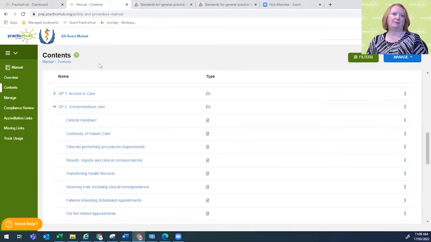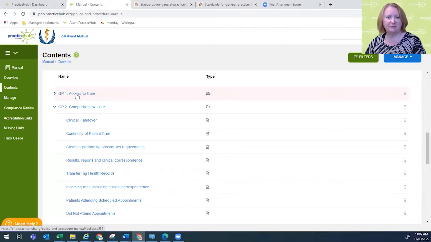So let's go over to our policy and procedures manual. Now, one of the things we do in PracticeHub is we can provide our customers with a suite of policy and procedure templates that cover all aspects of managing the practice, and in particular align with whichever standards are relevant to your practice. So the template I'm using today is the GP one, but again, as I said earlier, it's still very relevant to any type of practice.